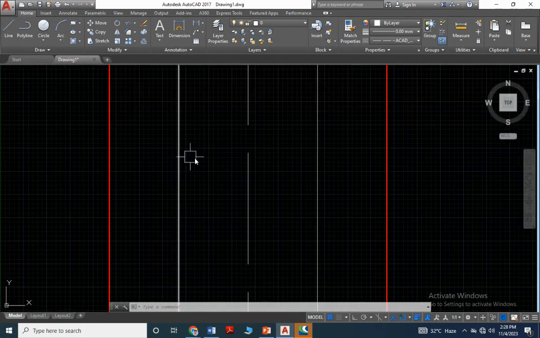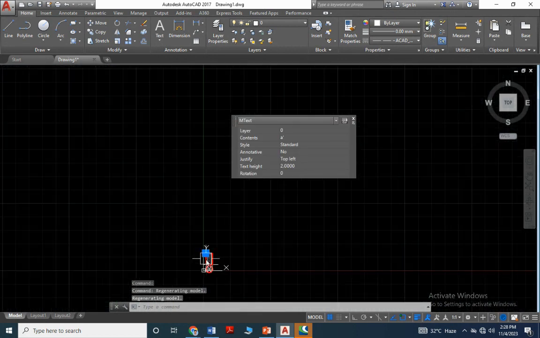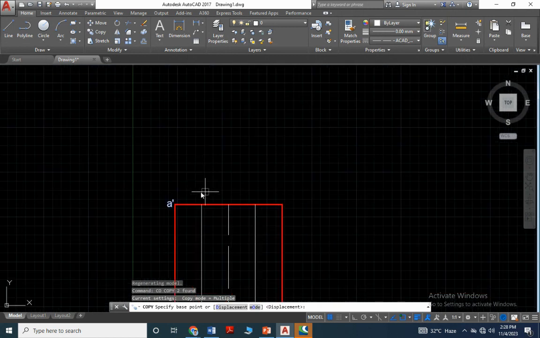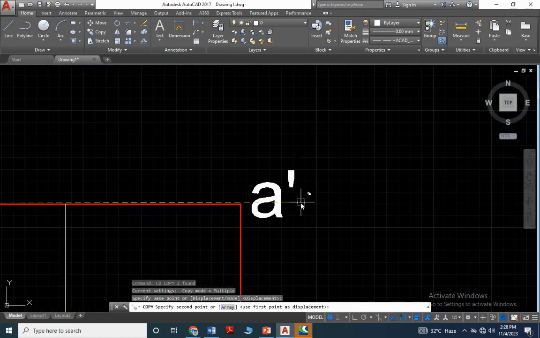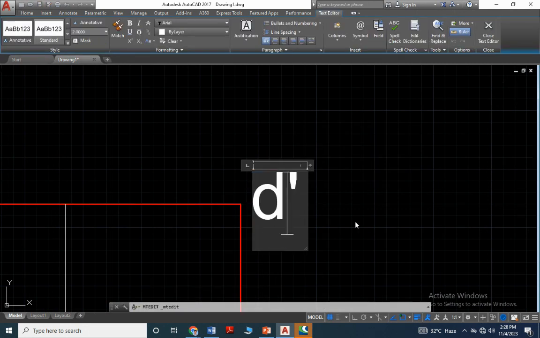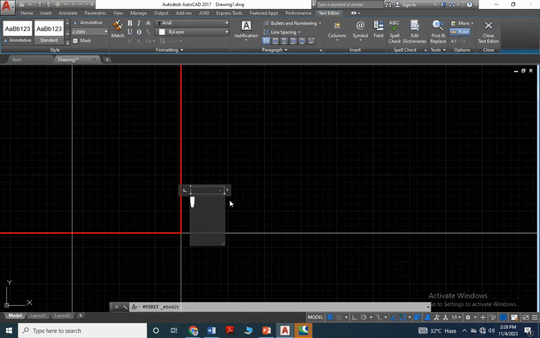And similarly here, D and 4 are visible sides. So what I'm doing is just copy this and paste it here, and I convert it to small d dash, and instead of 1, I type 4.